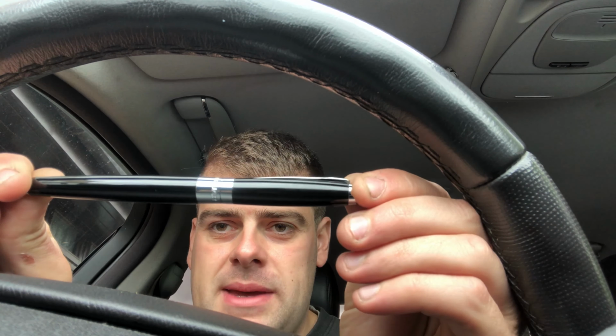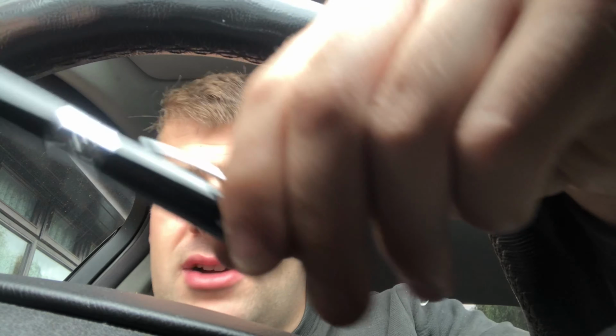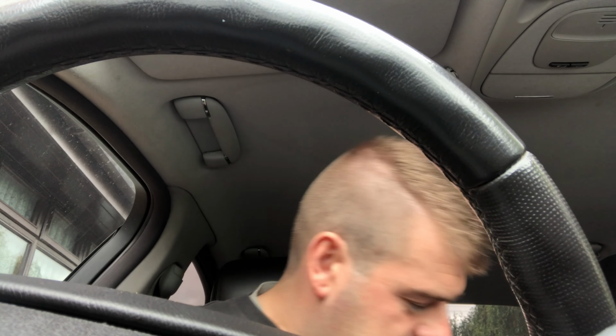I'll show you one of the cool gifts I got. Look at this. Jaguar pen. I don't know if this is going to show up. I haven't got anything to lean the phone on. Look at this. Yeah, nice, isn't it? In black as well. Look, it matches the car. So we've got a nice official Jaguar pen here. So that now lives in here. So that's for my birthday.